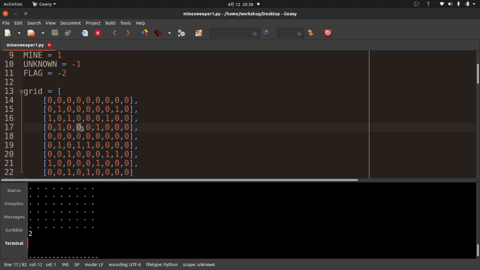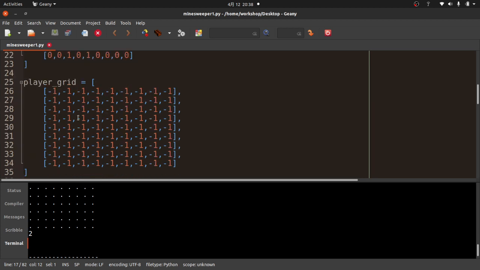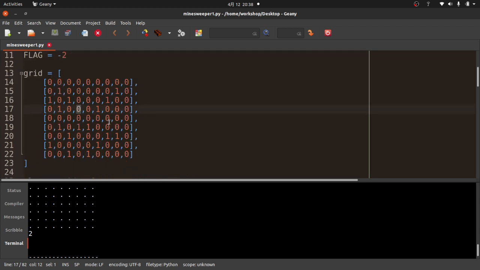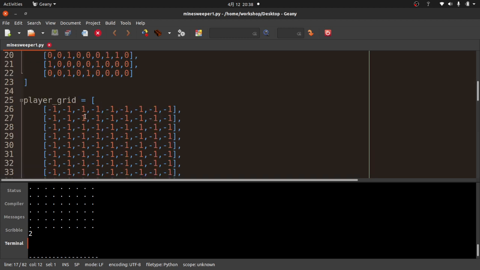So we click a spot, and then we look up here and check if that's a mine or what the count is of that particular spot. And this is my understanding of how this game works, because I'm not an expert on this. And so if there is a count, then we stop checking from that spot. If it's zero, if it's empty, so we got to kind of combine the two different grids. And there's probably an easier way to do it, but this is the way I came up with.